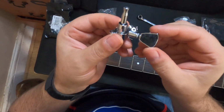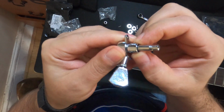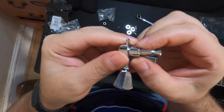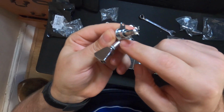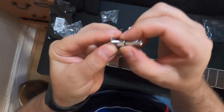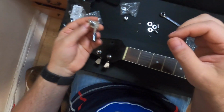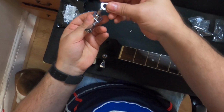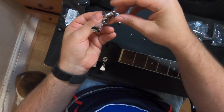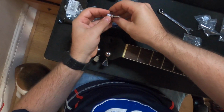So effectively, they're just like the old ones. You can see though that this bit is nice and firmly attached, whereas the other one, they're all broken around the base of this. So they're a lot more wobbly than the last, but okay. And they basically have a washer on top, and then the body housing fits on top of that and it screws in, and that's how it holds into the guitar.